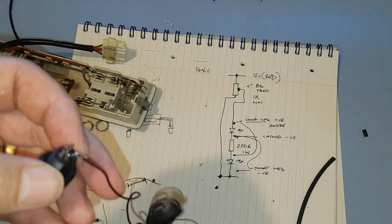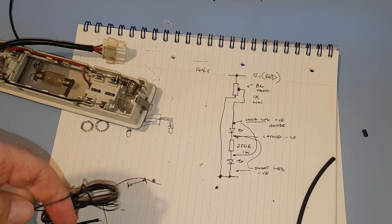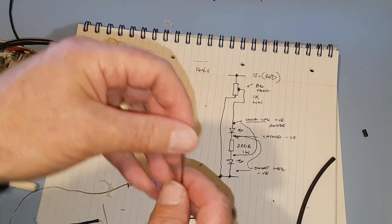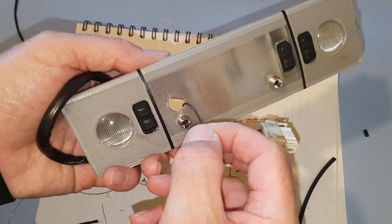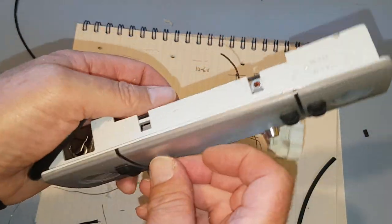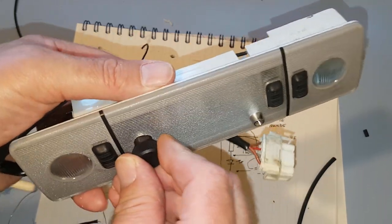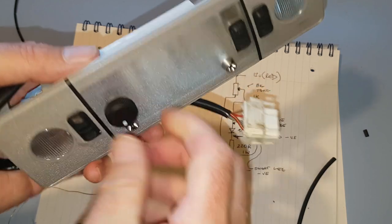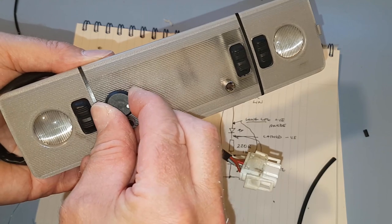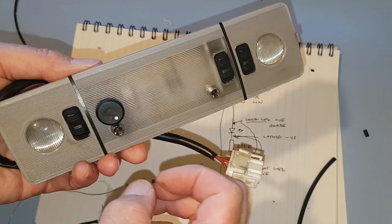So that's good. Then we chop off just a length of wire. It's about 4 or 5 inches. No need to be any longer than that. So about that long. And then we'll stick that up through the hole. This means we don't have to do so much soldering down in the bottom of this, which makes life a bit easier. I'll twiddle him round, he's in. I think what I'll do is I'll have him in that position there for flat out, and then we can turn it back down for off and so on. That's about right.